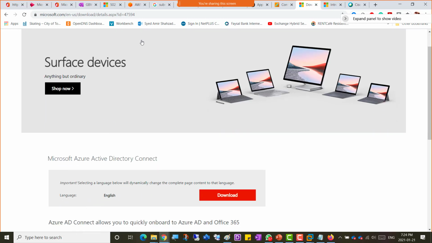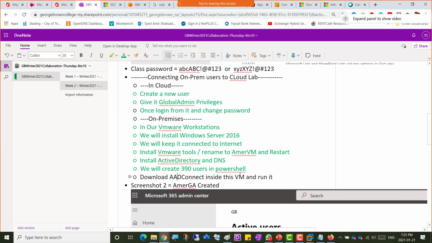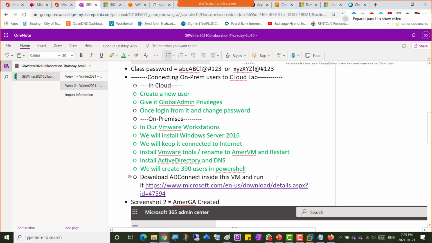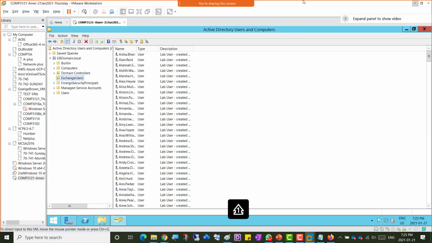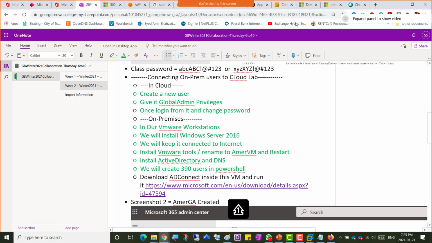Okay, so I'm just gonna click that download Azure AD Connect link. Oh, why am I coming here? I'll just go back there.